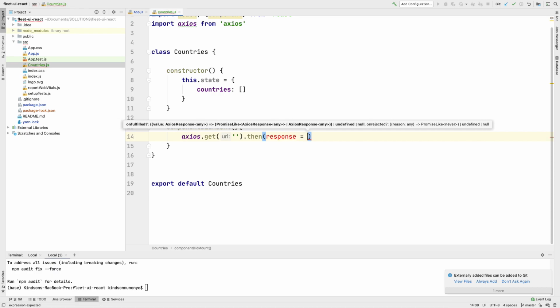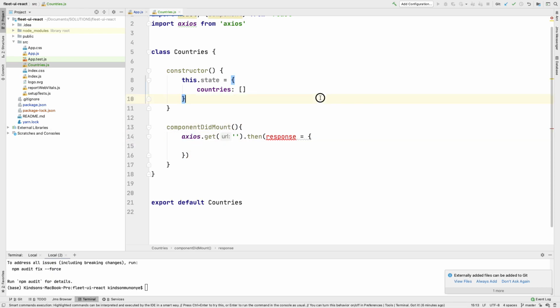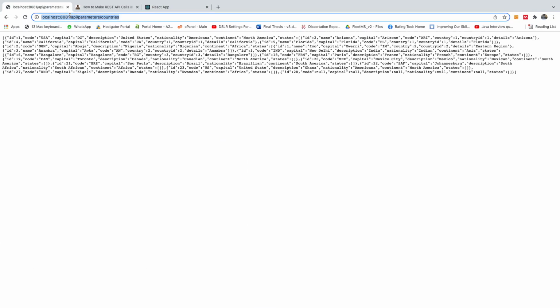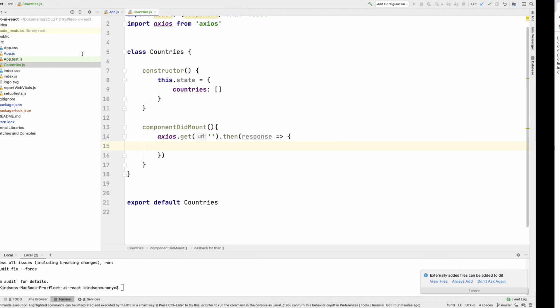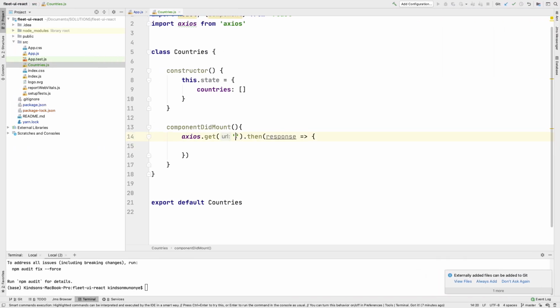I'm going to now use an arrow function to display this response. Okay, so this is going to be an arrow function like this. The URL that contains the request, the results, should be this one, this URL right here. So I'm going to place it right here inside the URL.